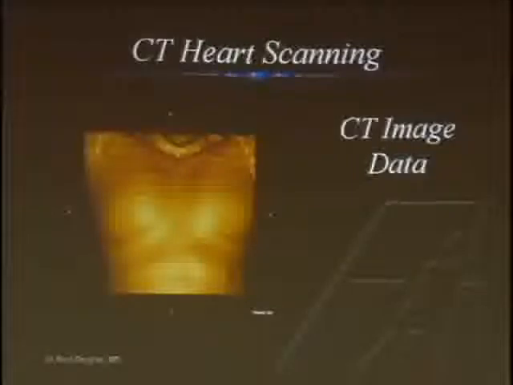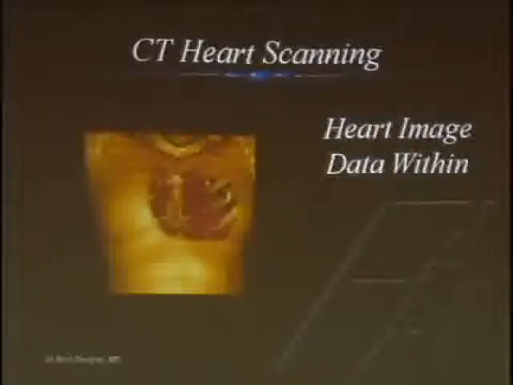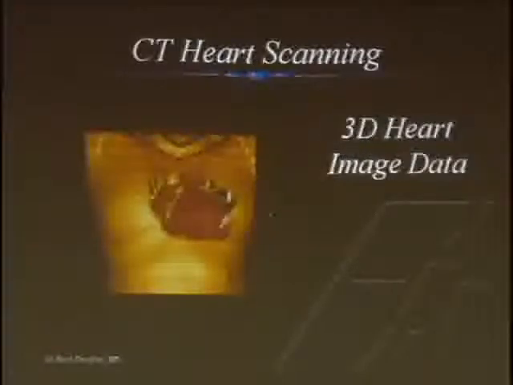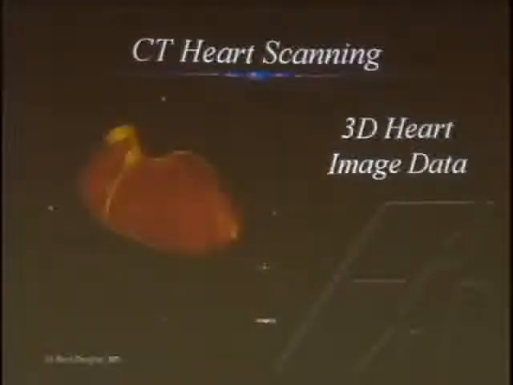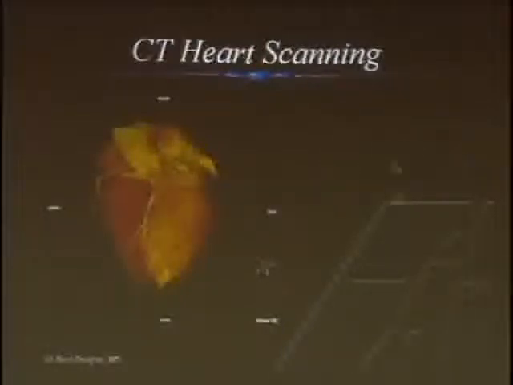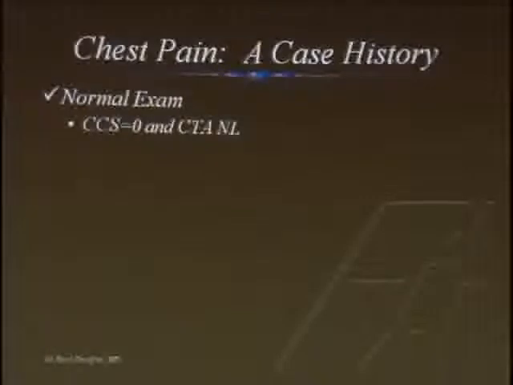So we get our 3D data, and again, it's exquisite when you have cooperative patients. The images, I don't need to say anything a lot of times. They speak for themselves. They are unbelievable images when you have cooperative young patients that can hold their breath. And this lady has a calcium score of 0, and she has basically completely normal coronary arteries. So I can prevent her from being admitted to the OBS unit to sit there all weekend and read Life magazine or whatever she's going to do. Get her $30,000 bill on Monday.